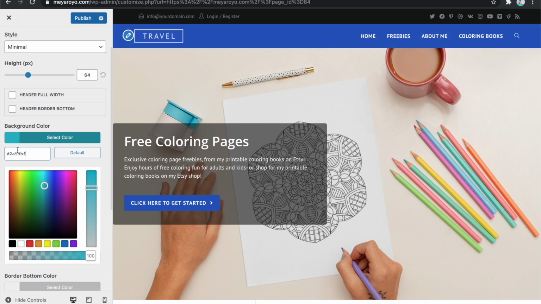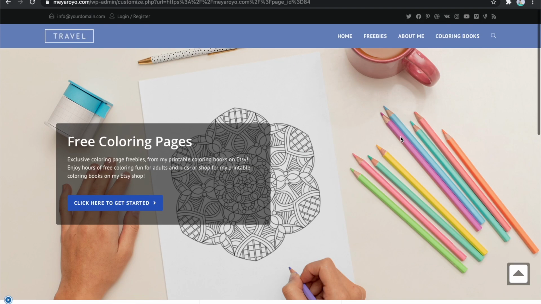I'm just going to type in again the same color and maybe brighten it up just a tiny bit, because when I hover over, it's going to show that. So maybe let's find something that will match it just a bit. Just make it a bit brighter. And I think I like it this way.